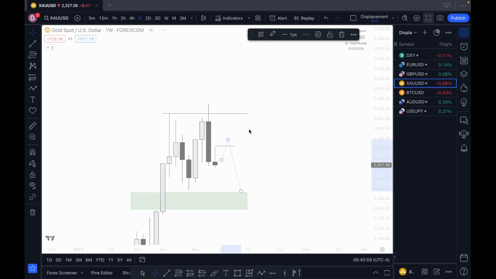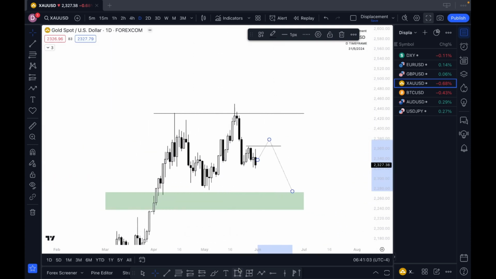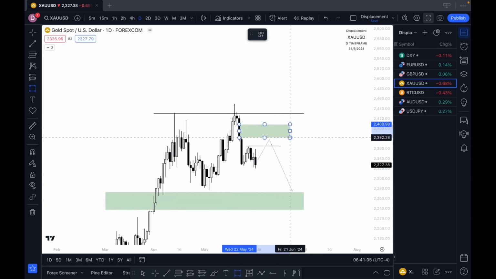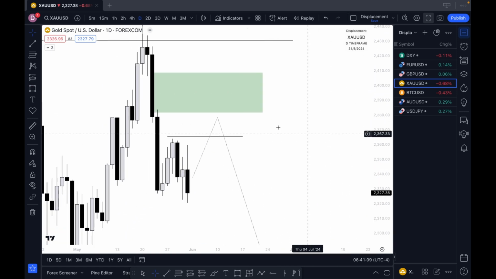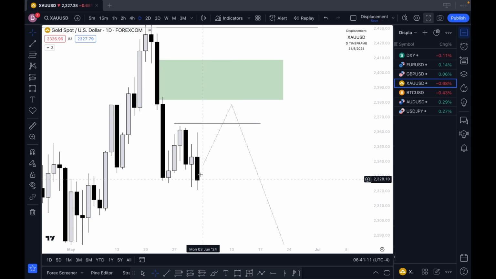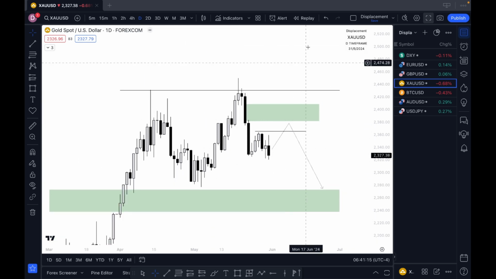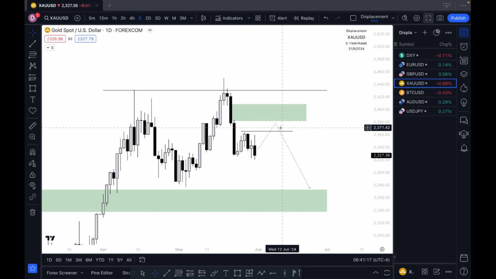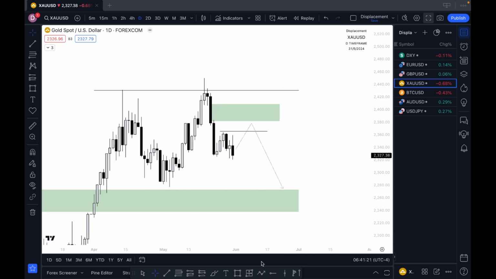Let's see what we have in the daily time frame. In the daily time frame we have the daily fair value gap as well. So to target this fair value gap, I need to see a good closing above. Right now it's very difficult to say whether price is going lower or higher, right? So I need a confirmation here, but I'll be shorting here if price comes back to this fair value gap.